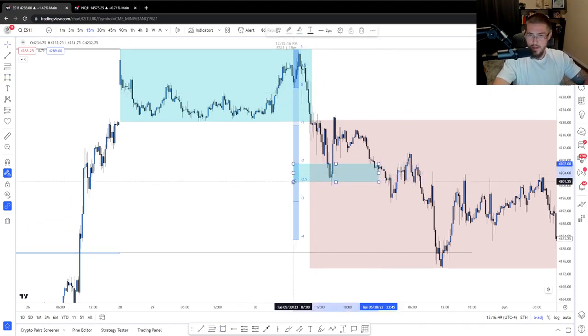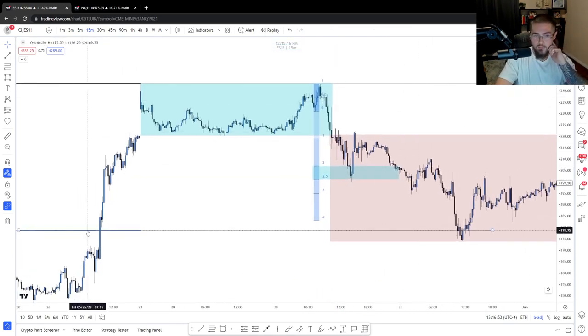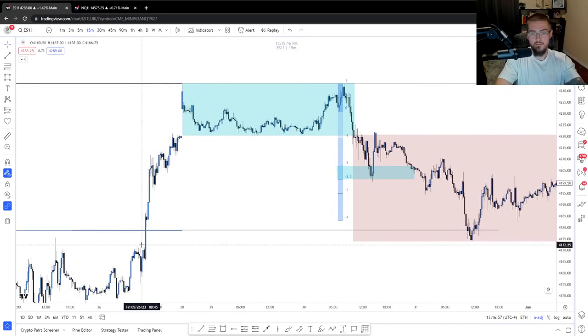Now, change in behavior does not mean reversal, right? In this example, if you're looking at the market and you have obvious areas in discount, you're going to be looking for this area. The fourth standard deviation also tells you that whatever move is caused by this is likely to fizzle out around here and then return up to this original range or other time-based ranges, which is Monday's range.